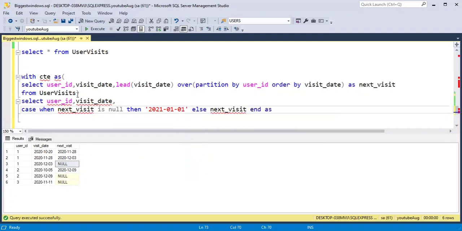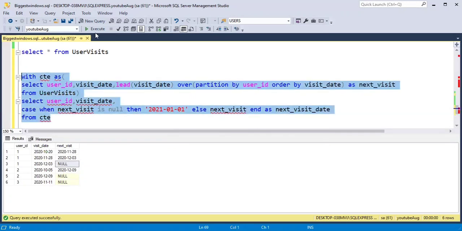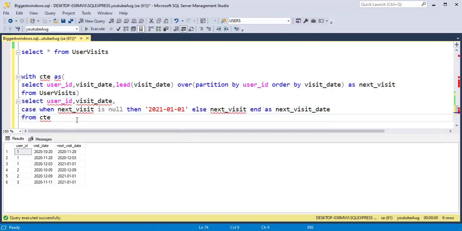And as next visit date from CT, right? Now I will run this query and see. It will give us the user ID, visit date, and next visit date.